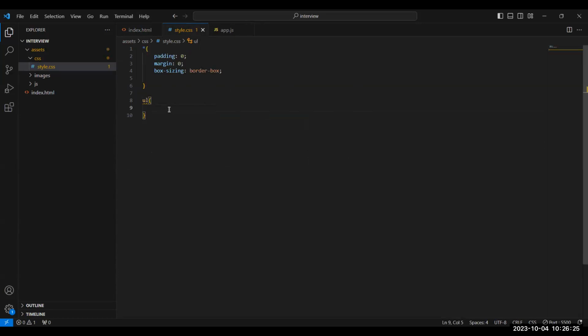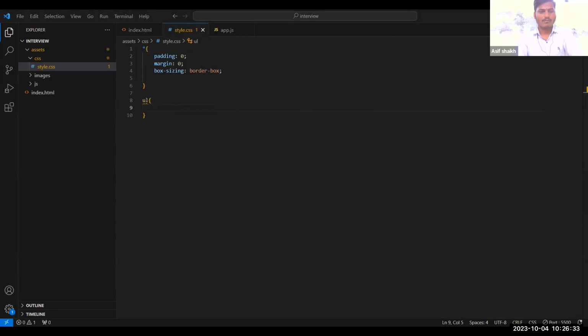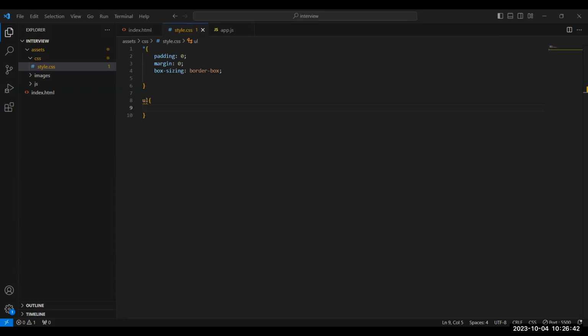Open it in the browser. Show me. It's not visible to me.